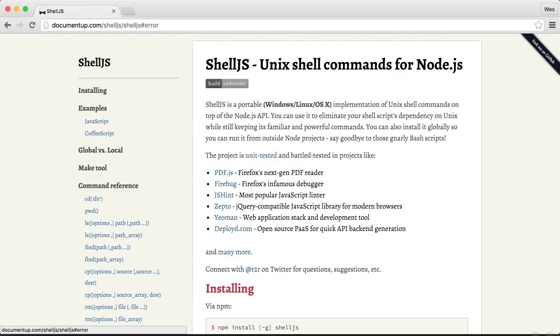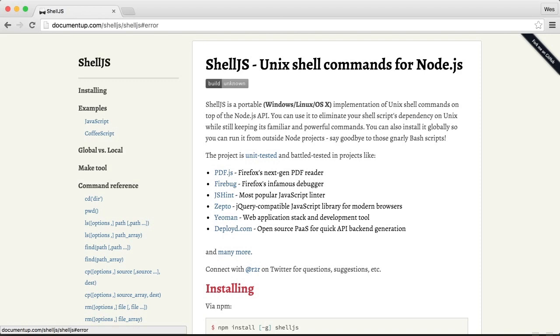In the last chapter, we related various shell programming concepts to the similar constructs in Node.js. For example, reading and writing to files, working with environment variables, adding arguments to our shell scripts, returning exit codes, logging to standard input and output, piping the output of our program to other commands, and we took a look at file pathing. In this chapter, we'll continue to explore further shell concepts, while at the same time taking a look at a library called ShellJS, which can simplify or make more familiar writing shell scripts in JavaScript.